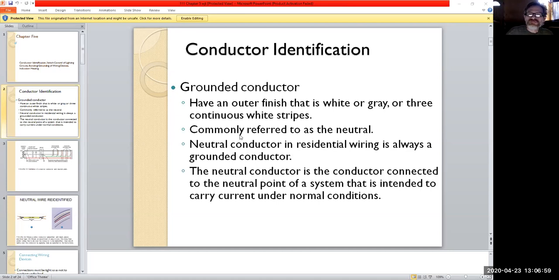So when you go back to the panel, what you'll have is typically a neutral bar. It'll be like a long bus bar with a bunch of set screws in it, and so you'll have posts in it. Your neutral wire can handle various sizes of wiring. So you'll see different ones going back to it, but you'll be able to tell all of the lines there are white. And if you're dealing with Romex and for some odd reason you don't have the white available, you have to label it accordingly.